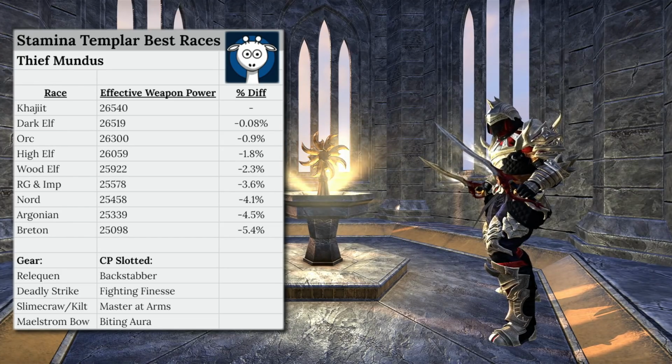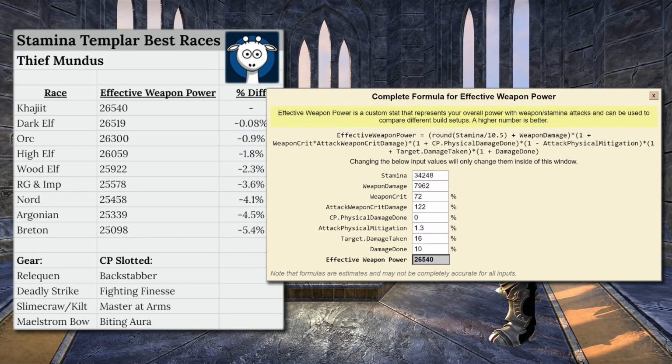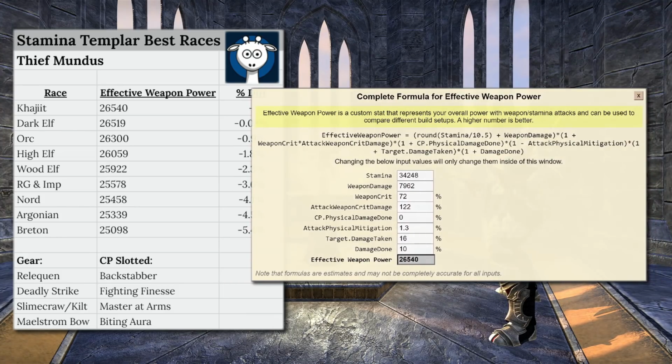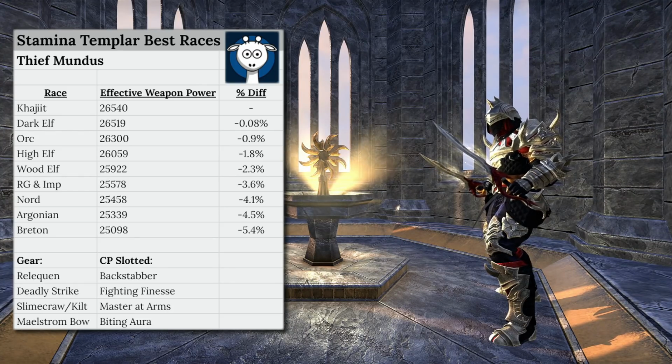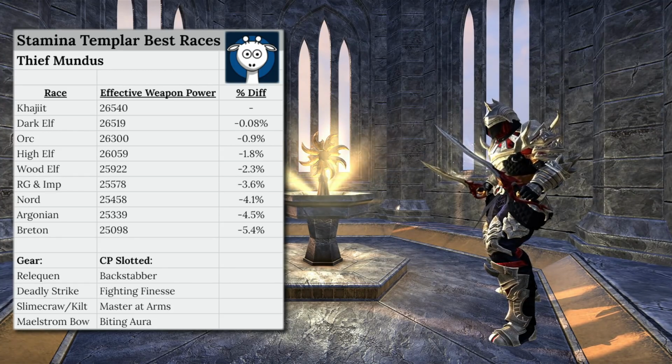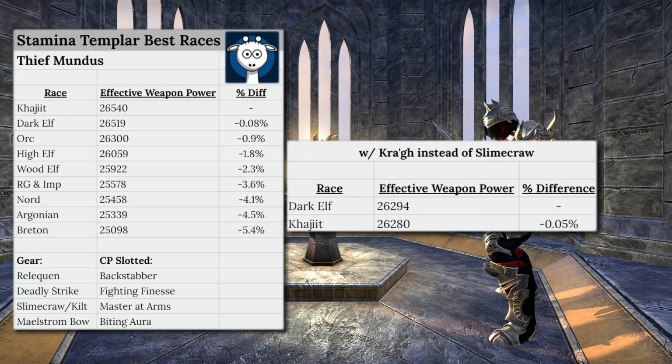So, effective weapon power is essentially just if all stats were converted to simply weapon power, where would that number end up? So things like crit chance, crit damage, stamina, etc. So the top three here are all within less than 1% of each other, and Khajiit and Dark Elf are actually so close that if you swap to Krog from Slimecraw, the order of the two flip-flops.